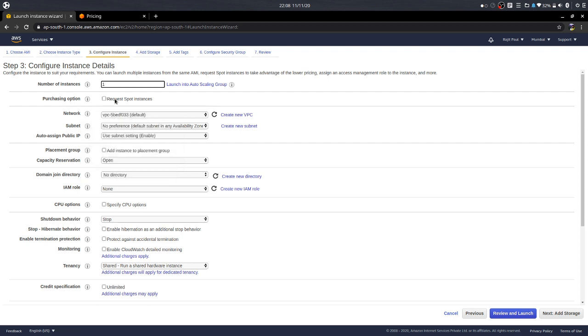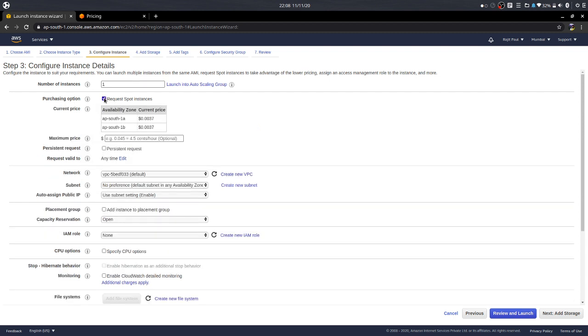In here we can request spot instances, and as we can see, the spot instance price is going around 0.0037, which is a 90% discount provided by AWS and is very cheap. So the spot instances are very cheap to acquire and use, and one of the main advantages is that it will be provided at very low cost, right?